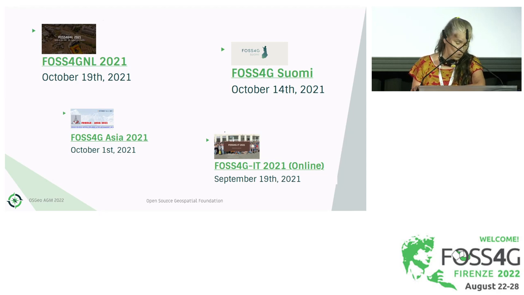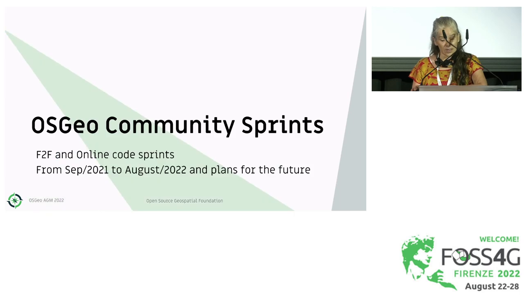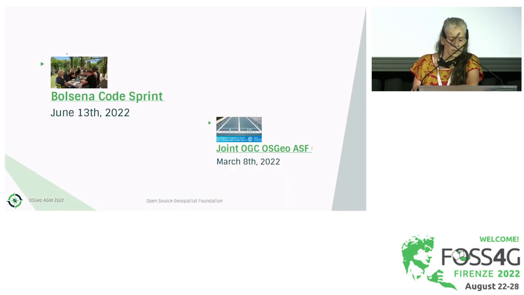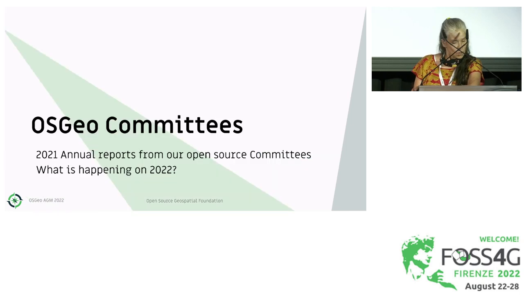So if you organized a conference, you're able to create a new slide, maybe saying how many participants, how many talks, if you had workshops, like informing the activity that happened in that conference. You can help us out by contacting, hey, I saw that your conference happened, so please create the slide. And we will give you access to the file if you don't have access. And you can create your slide to report how that conference went in terms of numbers. The same happens with the code sprints. And, well, actually, we already heard about the OSGeo ASF code sprint. And now we go to the committees.